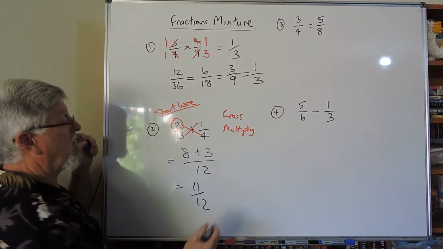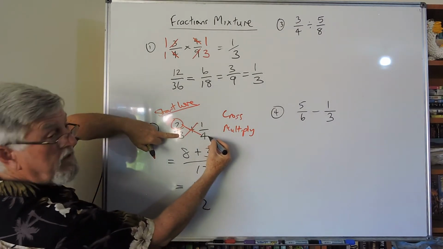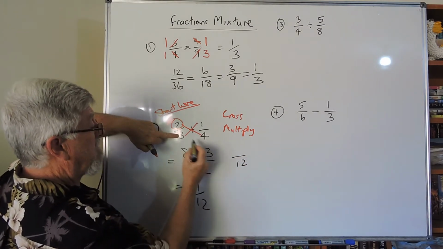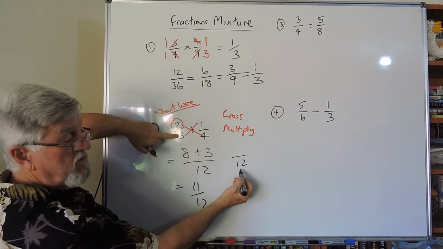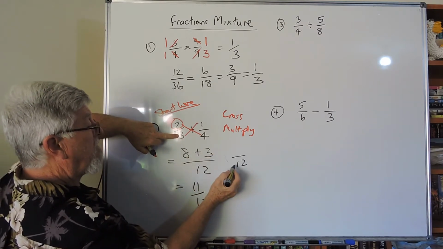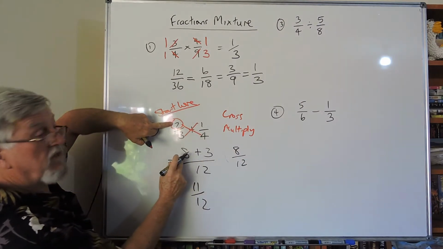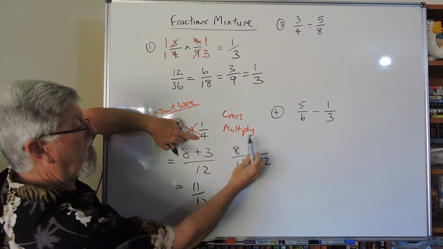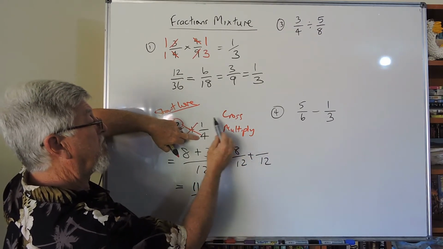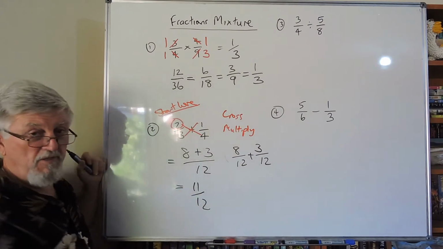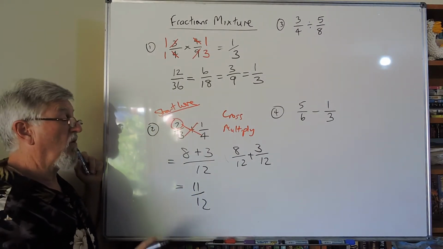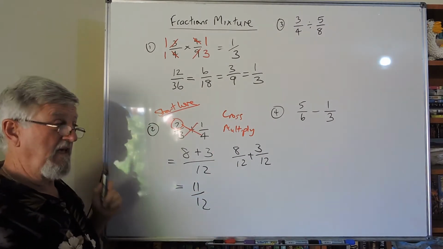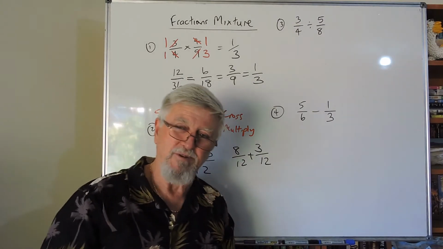By the way, if you did it the other way, how do I turn a 3 and a 4 into their lowest common denominator? 3 4s are 12. How do I go from a 3 to a 12? I times it by 4. So if I multiply the bottom by 4, I multiply the top by 4, and there's that 8. How do I turn a 4 into a 12? I multiply the 4 by 3, I multiply the bottom by 3, I multiply the top by 3, and that's where I get that 3 from. So you can see it works the same. And it always works really well and has no problems, except when you've got to simplify the fractions at the end. But most people simplify fractions all the time anyway.